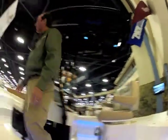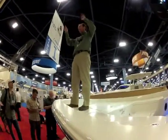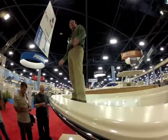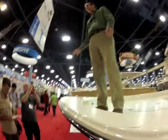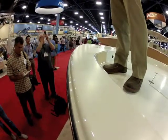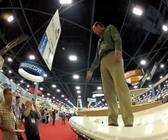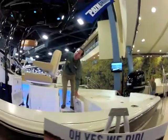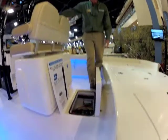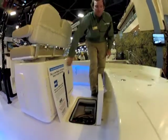Speaking of the trolling motor — that was one of the primary design criteria, actually had big stars around it in my notes. Working with Darren Ruf, our naval architect, that was the primary design consideration. We absolutely had to have this boat work well with the trolling motor — not just in calm conditions, but offshore chasing tarpon in a beach chop. A 60-inch shaft trolling motor with I-Pilot does exceptionally well on this; we've already tested it with a 36-volt, 100-pound thrust unit. The floor storage box here is where we put the batteries — you can fit four batteries in there. The entire console area is completely open inside, with tackle storage up front and room for your batteries.